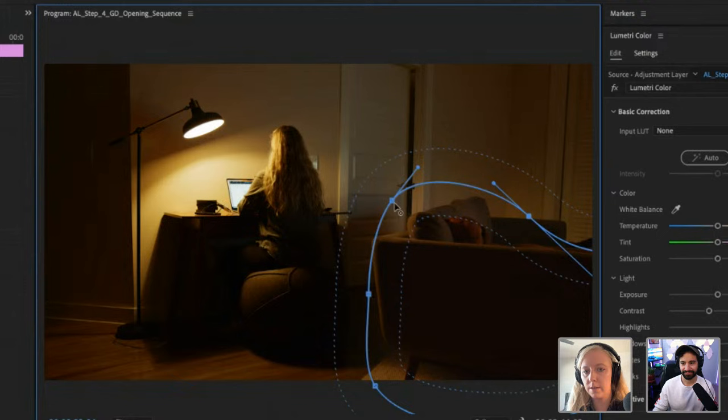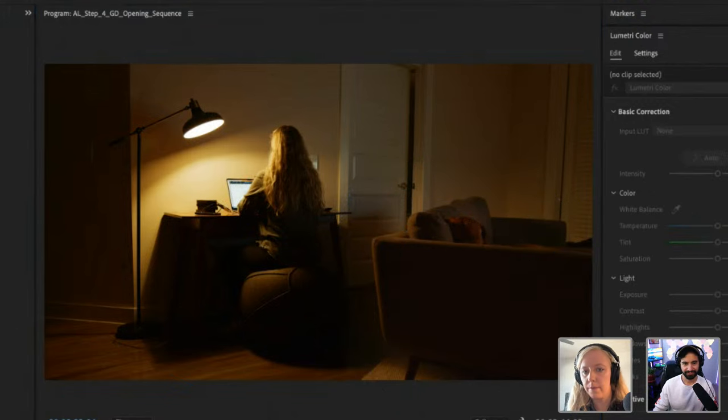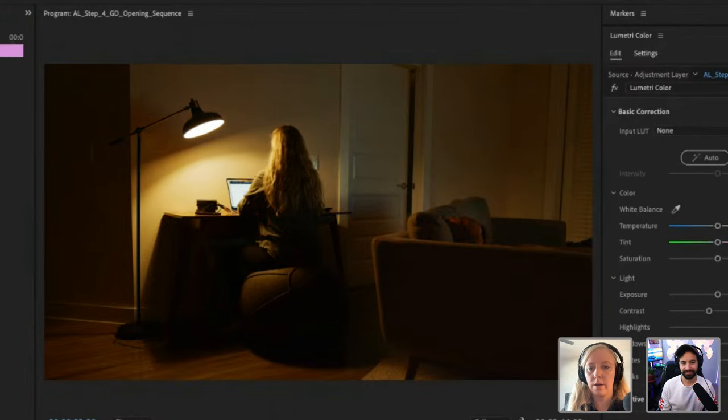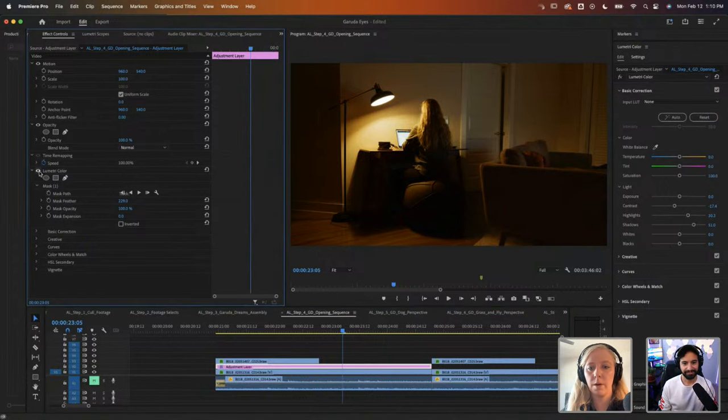And the feathering is something that you could spend time finessing to the point where it just kind of blends in with the shot. But now we've got a shot where I'm more in the darkness that I want to be in. And also Garuda is now a much greater detail than he was with kind of the heavy look that I applied.